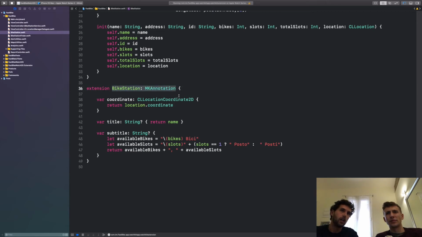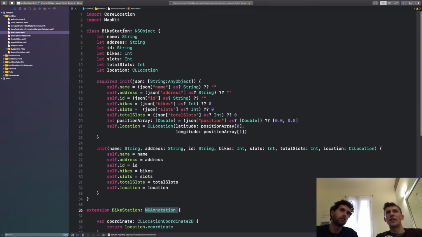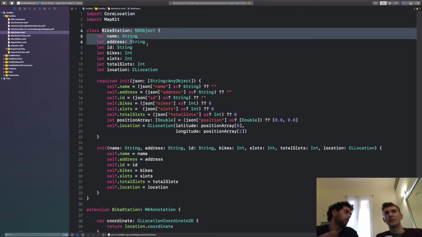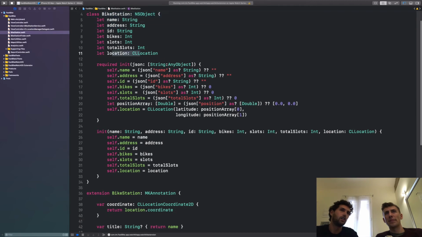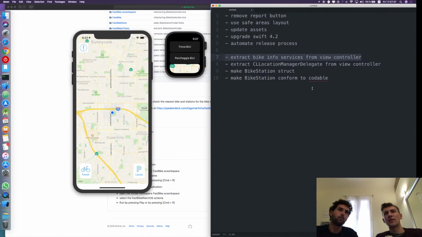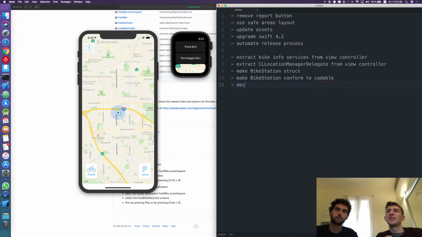Also, in here I can see that this could also be decoupled from the MapKit. Right now, it doesn't make any sense to import Core Location and MapKit in a domain object, because a bike station shouldn't rely on that. You should be allowed to be a bike station without being a point on a map.